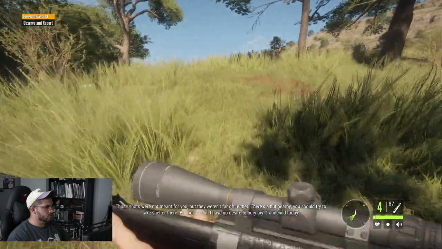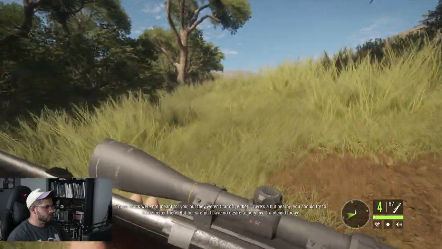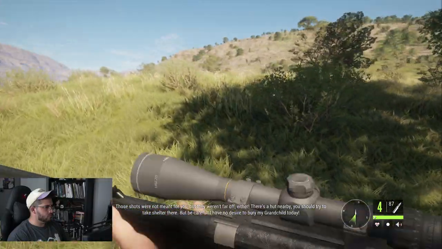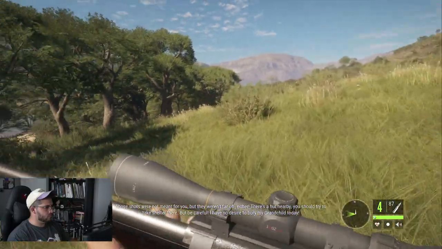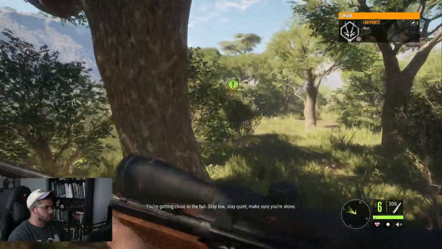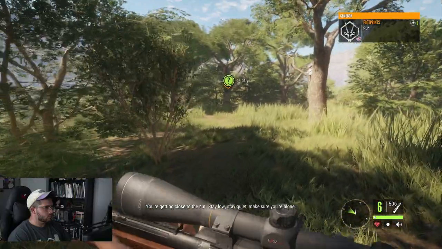Gunshots. They were gunshots. Those shots were not meant for you, but they weren't far off either. There's a hut nearby. You should try to take shelter there. But be careful. I have no desire to bury my grandchild today. You're getting close to the hut. Stay low. Stay quiet. Make sure you're alone.